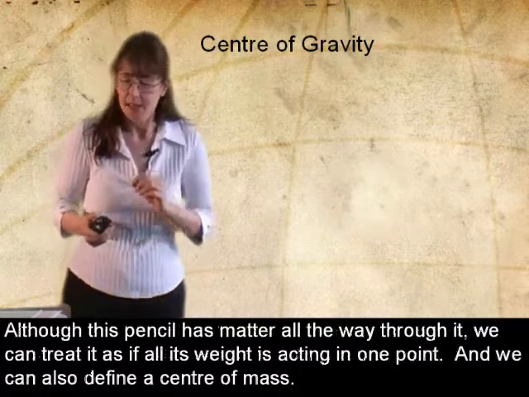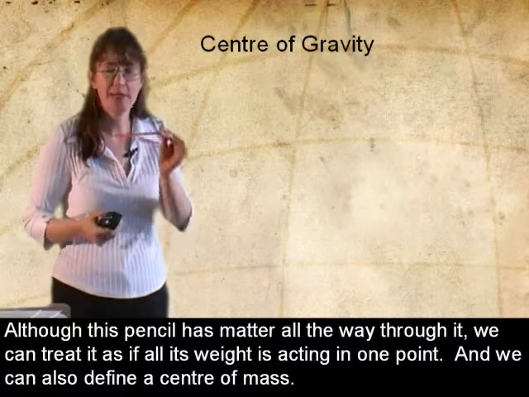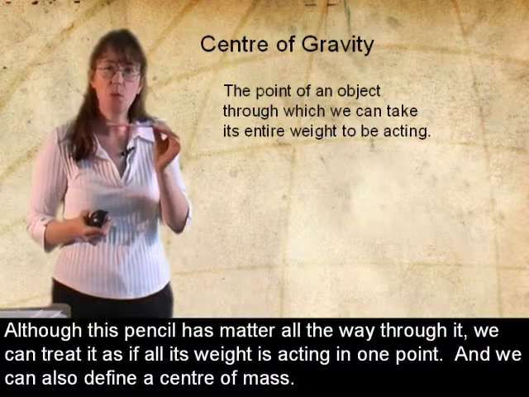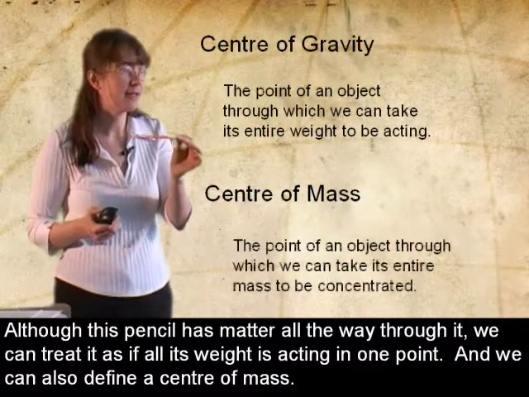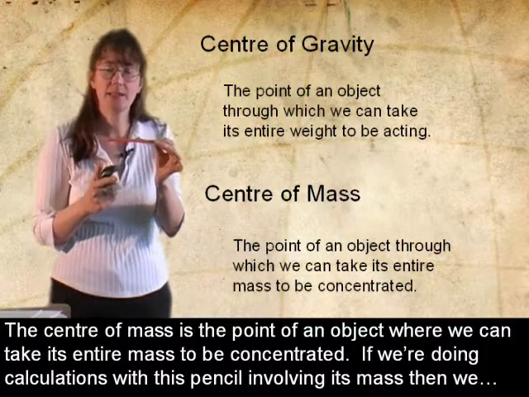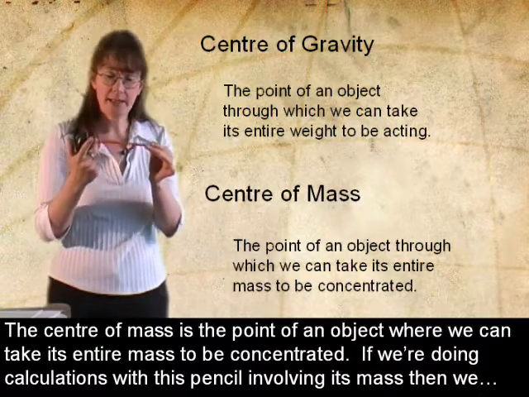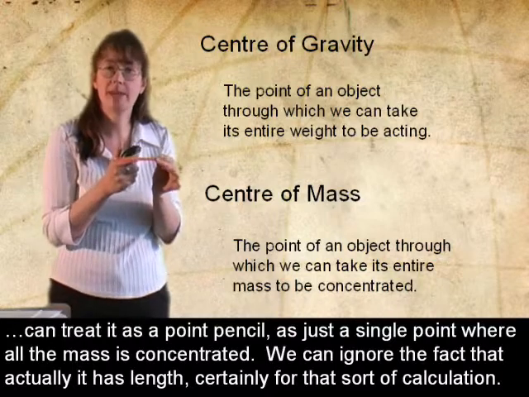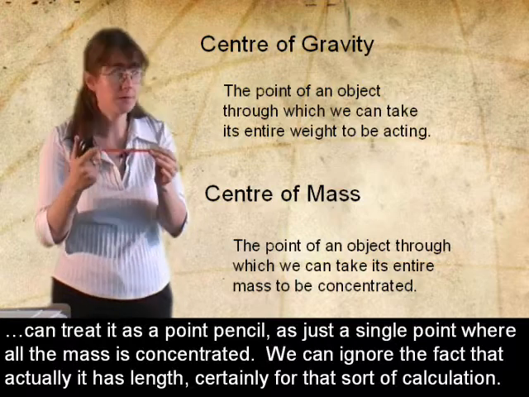Well, although this pencil has mass all the way through it, has matter all the way through it, we can treat it as if all its weight is acting in one point, and we can also define a centre of mass. And the centre of mass is the point of an object where we can take its entire mass to be concentrated. If we're doing calculations with this pencil involving its mass, then we can treat it as a point pencil, as just a single point where all the mass is concentrated, and we can ignore the fact that actually it's got length, certainly for that sort of calculation.